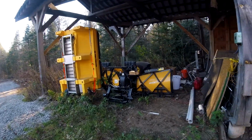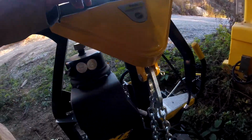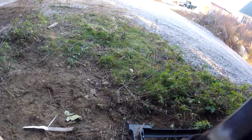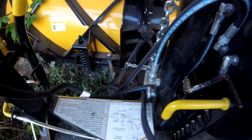Alright, I'm going to go get some tools. We'll get this piston off, changed out. Looks like a couple of cotter pins, a couple of cotter pins and that hydraulic hose. Should be all set.